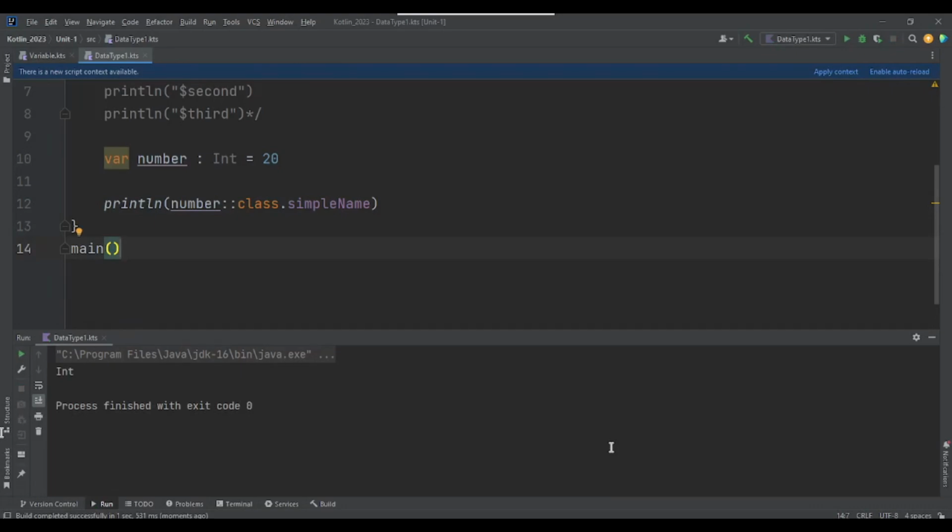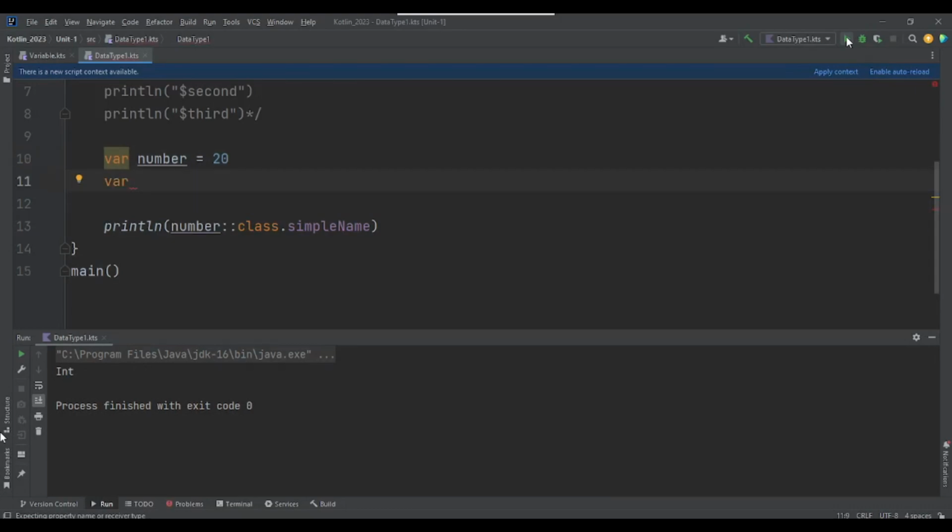Int means integer. What we have done right now is we have created a variable. You can do it like that also: var number equal to 20. What this variable's data type will be is totally depending on the particular value. Now I am running the file. You can see over here when this file is compiled and running successfully, it will provide us the output as an integer. So you can write the data type also. If you do not write the data type, it depends on the value. So the variable type totally depends on the value.